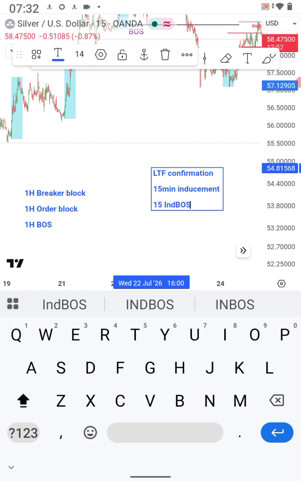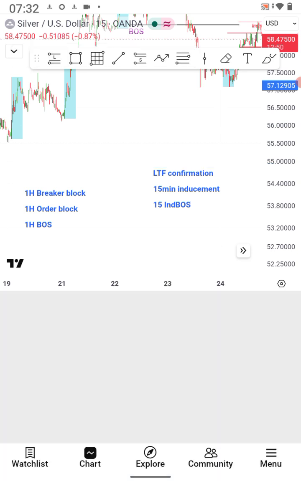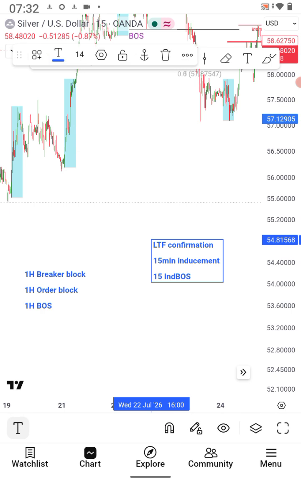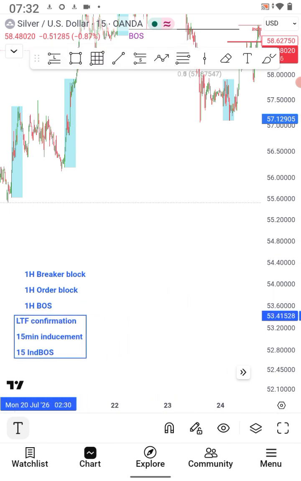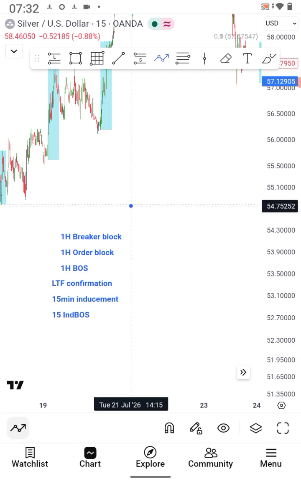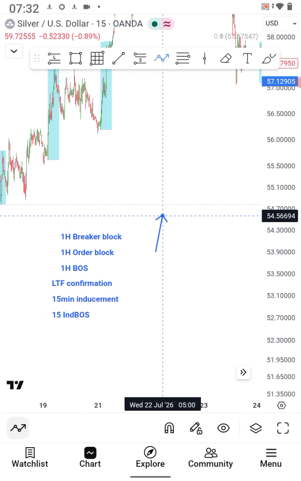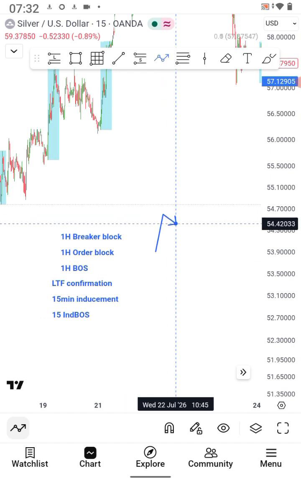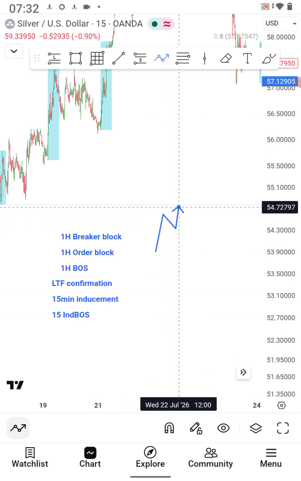And so this is just it. This is what I do. Once you see this, if you take it correctly, if you master this, you are good to go. Are you seeing it now? You are good to go. Once price has given you inducement. Now if price does not give you inducement, then you have to use the confirmation entry. What is the confirmation entry? When price gets to where you marked to enter, you need price to come up.